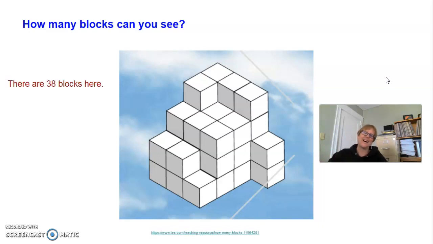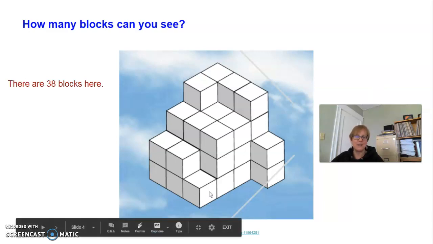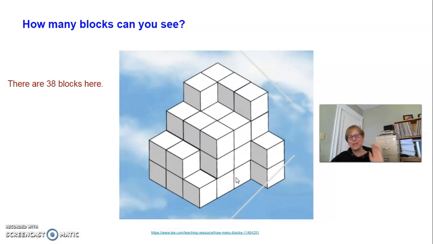All right, I'd love to know if you got this right. Let me know, I got 38. If you take a look at this, there are several ways to do it, but I actually try to start by looking at the number of blocks on the bottom row. And one thing you have to assume here, and I didn't tell you this because I wanted you to think about it yourself, is that everything you can't see has blocks under it. That should make sense to you, because anything above it would require having blocks beneath it, right? So I'm kind of hoping you figured that out on your own.